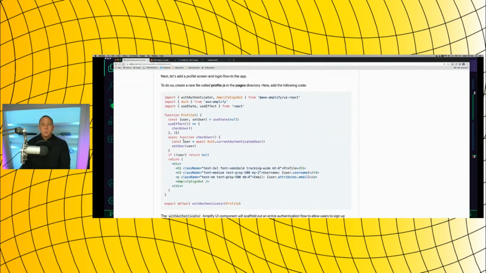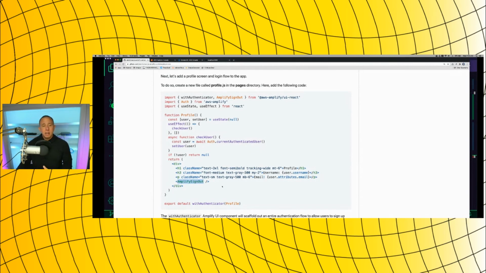So what we want to do is create a profile view for users. We want to allow them to visit this page. If they're not signed in, we want to force them to create an account and sign in, or just ask them to, I guess you would say. And then if they are signed in, we want to show their username and their email address, and then give them the ability to sign out. And that's what we're doing.